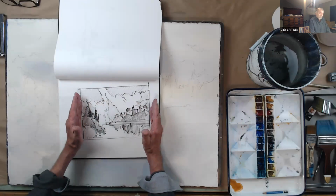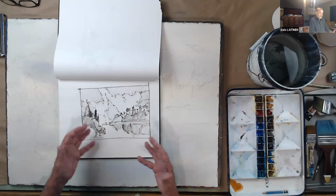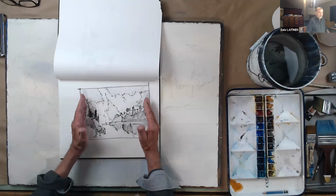All artists should be drawing more than anything else, because that's where you learn a lot about your subject, about shape, about design, and all these things, and you become a more fluid painter because of that. Just sometimes jumping in and staring at a photograph or a subject outdoors can be daunting. So this is like taking notes, making notes to yourself so you can understand what you want to do between the four walls of your painting.